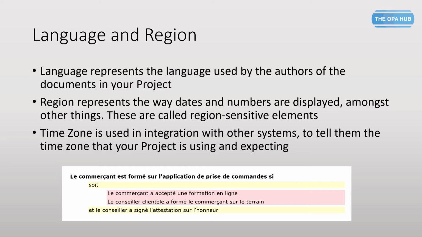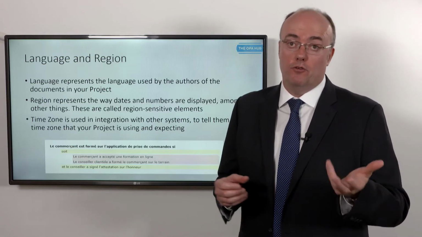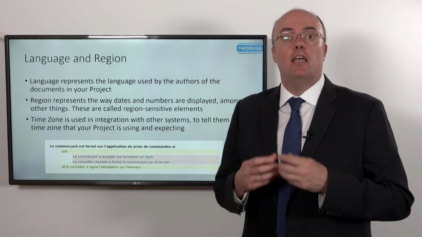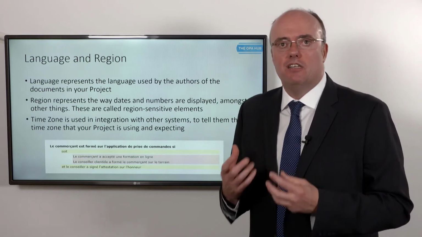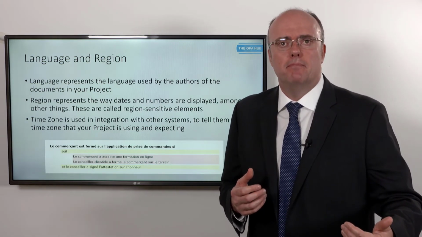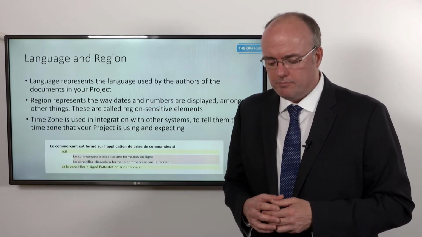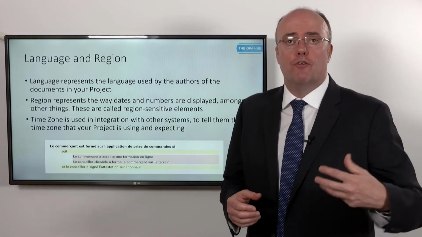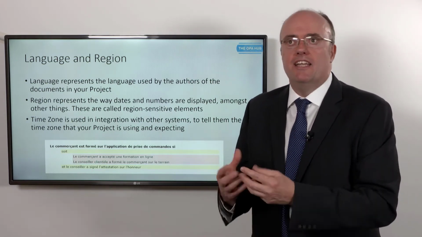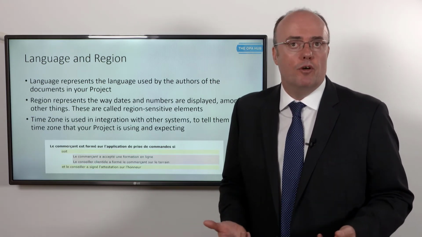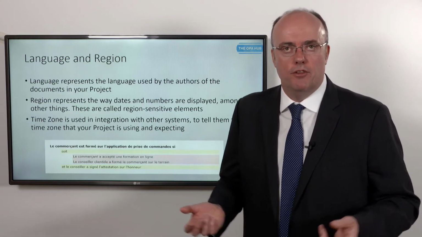The region is something a little more subtle. It's to do with how dates and numbers and other things are displayed. In America, for example, as we know, the day and the month in dates are inverted compared with what I, as a Brit, am used to. That's a regional issue. So you need to think about what your consumers are expecting in their HTML website, whether it's an American website or a Canadian website. The time zone is very useful when you're integrating with other systems. If your intelligent device is offering an appointment tomorrow at 3 p.m., we need to know what time zone the 3 p.m. is in, so we don't give someone the wrong appointment.